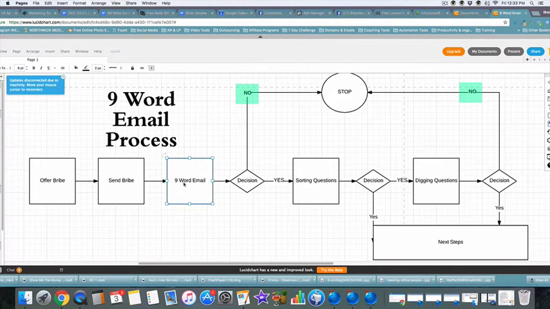Now, the 9-word email is the point where we are going to have humanized interaction. So we can automate step 1, step 2, and step 3. We can automate that whole thing. But after that, it becomes you responding to these people, because I'm going to be very clear about this. The point of the 9-word email process is to find 5-star prospects that you're going to be able to close into your product or whatever it is that you're selling. Now, I'm going to go into exactly what qualifications are a part of being that 5-star prospect in just a second. So stick with me.